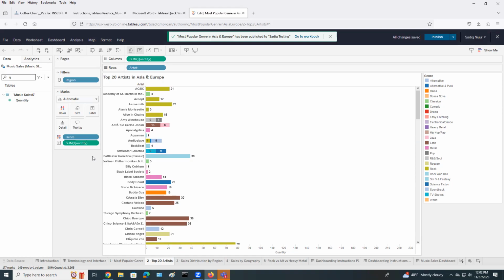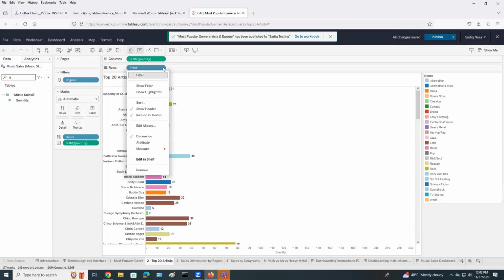So next, we have to click on the right side of the artist pill, this one here. And then we have to click on filter.